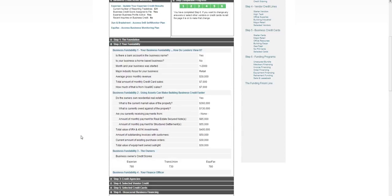So if the strength of your business is that you have revenue or that you have collateral such as account receivables, inventory, even 401k or stocks, you can get money right through the system. Now, having this versatility, this flexibility, allows you to get money even if you're a startup business, even if you have credit issues. And immediately, this separates this from almost any banking or funding source that you're going to find. Most of those sources require you have a very solid personal and business credit built, and that your business is perfect in all aspects. But through the Finance Suite, one of the uniqueness of the system is that you can get money based on the strength of your business through the largest supply of lenders and funding sources available anywhere.